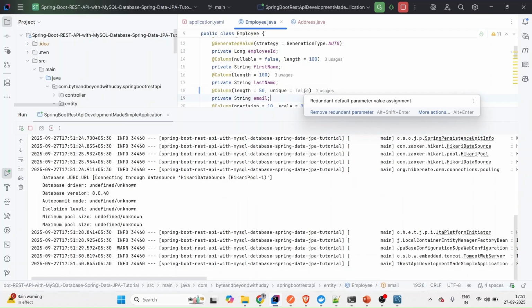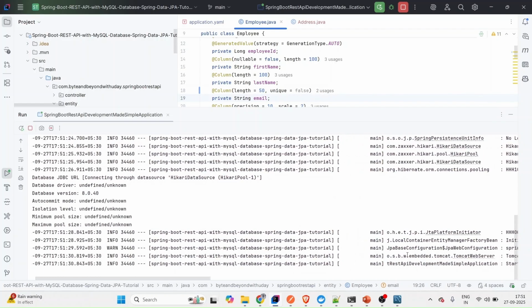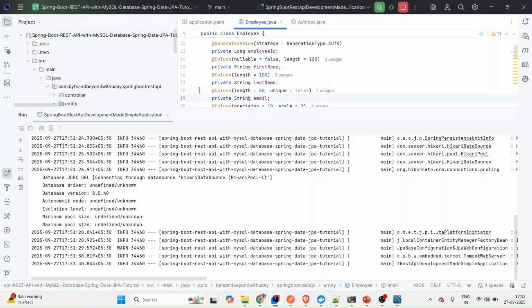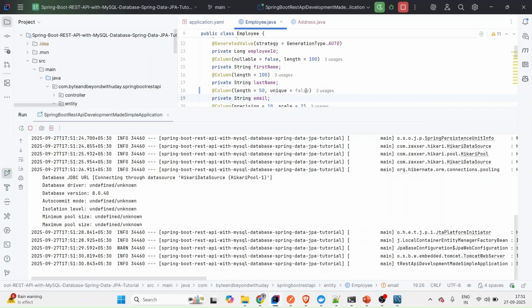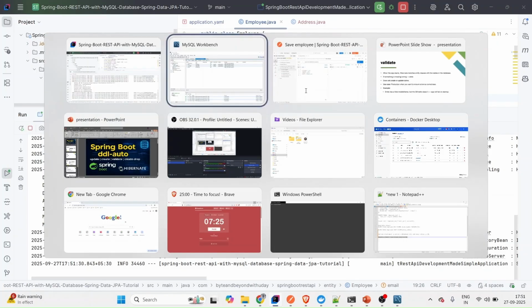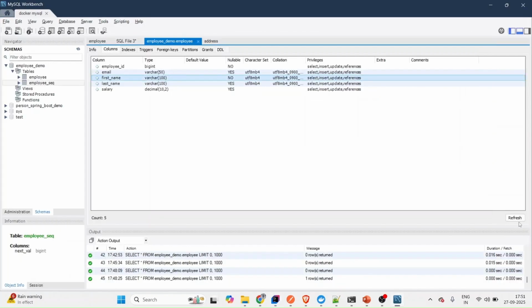Earlier I was saying that email should be unique in our table. Now I'm saying email can be duplicate. But still, whatever changes we are making in this property, is it throwing an exception? Okay, so let me refresh.